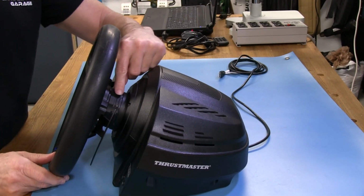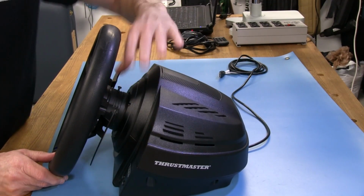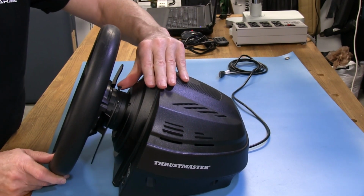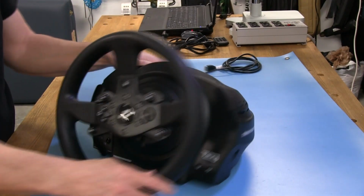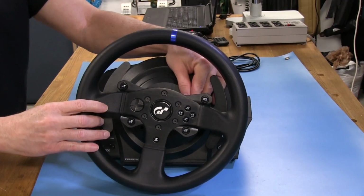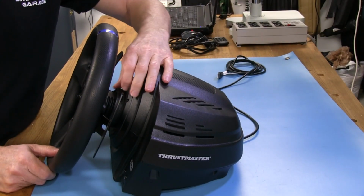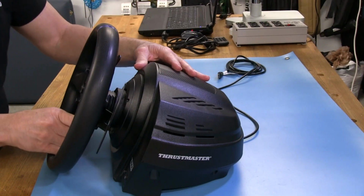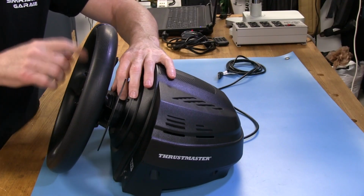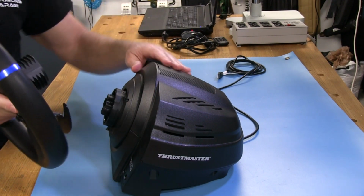Now, once you have the screw backed out, you can just kind of take your thumb. That's what I do, because it's kind of hard to get in here sometimes, and I have a small hand to grab this and get the leverage you want on it. So you can just take your thumb and break it loose that way. And looking straight on at the wheel, that is actually a clockwise direction that we're screwing it in. I'll go ahead and turn the wheel now. So we'll just keep spinning that, and you can see it backs down into the housing here because the wheel is still attached to the connector behind this. And then once we get to a point where you can keep turning it, it'll force the wheel off, or you can just pull it like that, and then it makes it a lot easier to spin it. So we've disengaged from the lugs.